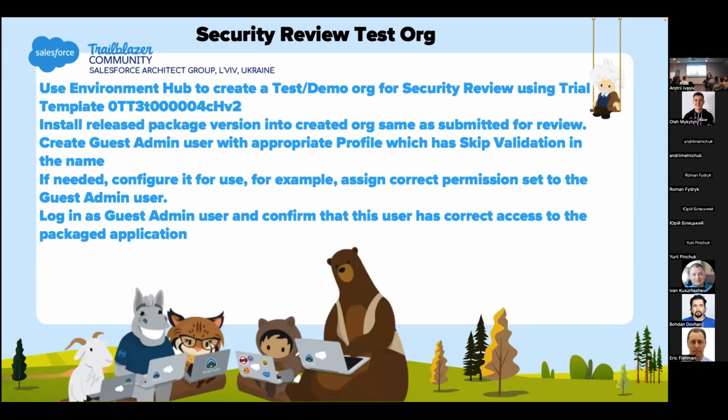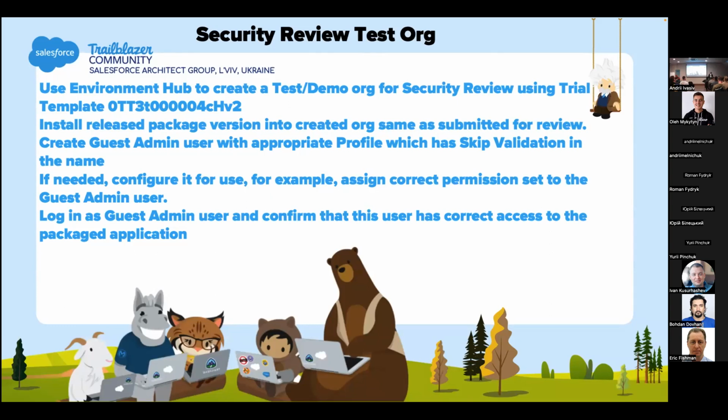Also, Salesforce has provided a guide about how you create an environment for security review. You need to create a special trial template. This trial template has multi-factor authentication disabled, for the security review team to easily look into your solution or your org.